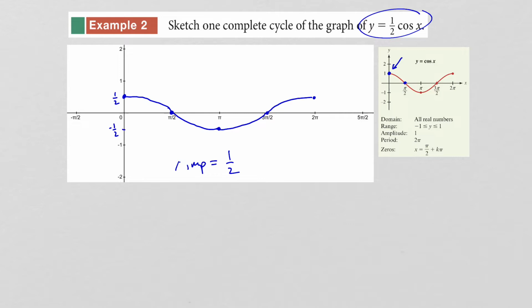Now, I can graph the regular cosine graph on top of this to kind of help you see what happened here. So our regular cosine graph goes down like this, goes down to -1, back up here, and back up to +1. So this is y equals cosine of x. And so again, you can see that y equals 1/2 cosine of x is just a little bit shorter version of the same graph. Same period, everything else, but just shorter.